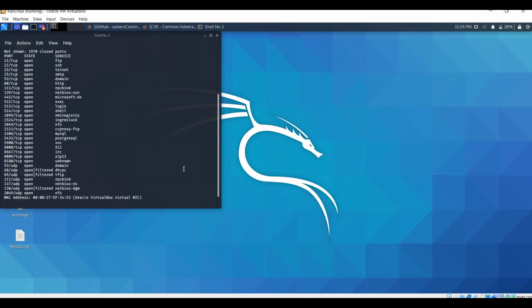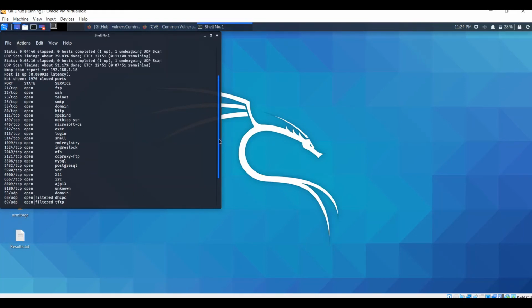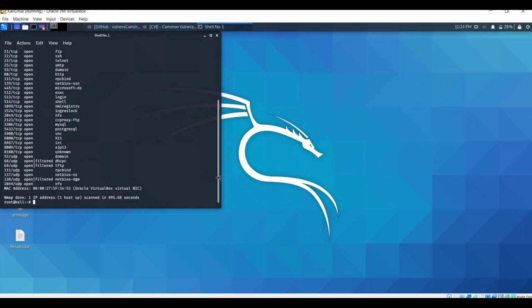Now that the scan is done, we can see that anything that we have missed out has come up, because before everything was showing up as open. However, these 3 ports are coming up as filtered. So it's not much, but it's just an extra bit that we've missed out before.